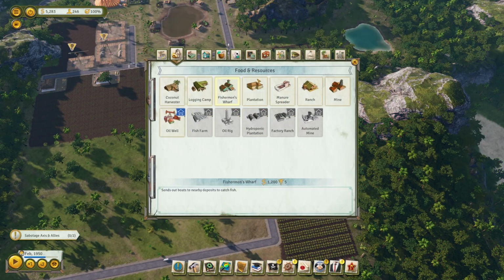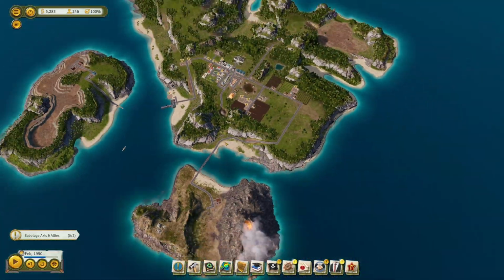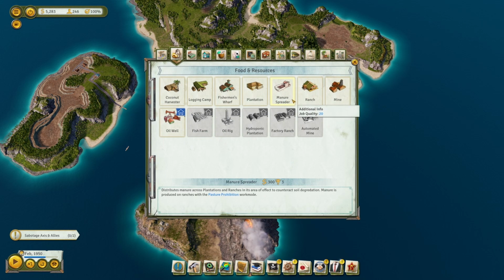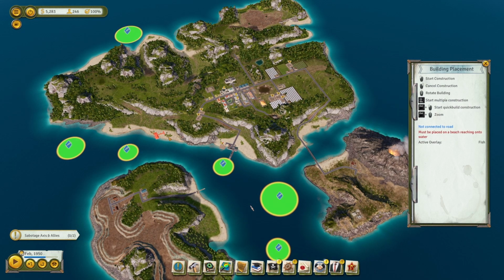Okay, so we have $5,000. Do we have fishing wharves? We do not. I want to put one of those down. Where did it go? It's right in front of my face. There it is. Okay, so the best place for that would be either over here or down here. I'm going to do it down here to start with, or over on this side maybe. Wouldn't be terrible over there either.